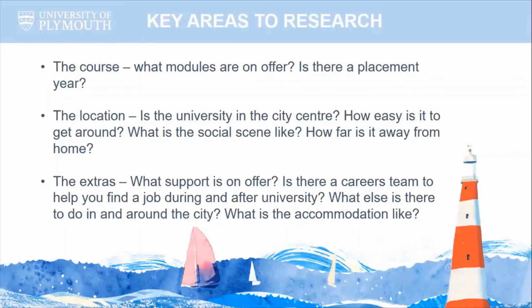For me personally, I am from Plymouth, but I studied in London. And initially London seemed like it would be quite far away from Plymouth. But when I looked into it, I found out there were really good transport links between the two. So it would be easy for me to travel home if I wanted to. And then just look into anything else that matters to you personally. So it might be career support. It might be whether you're guaranteed accommodation on campus, or if you have to find your own place, quality of that accommodation and the general campus facilities, and any other support services, well-being support, anything like that that's important to you.